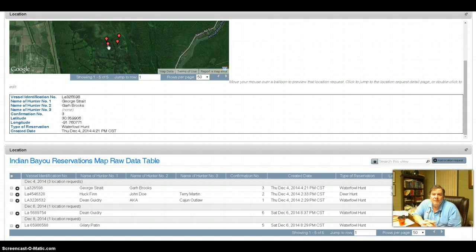But the most difficult part about this is calculating the distances from a previously reserved location to make sure it's more than 200 yards away or 300 yards away, whichever distance the ultimate authority decides it should be.